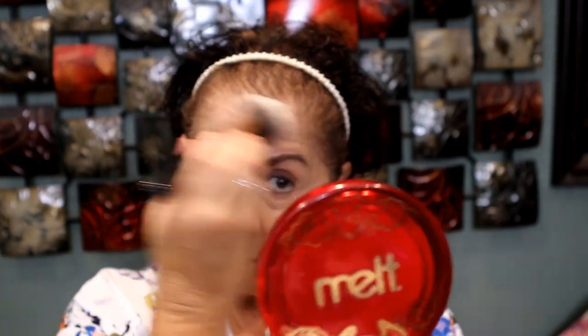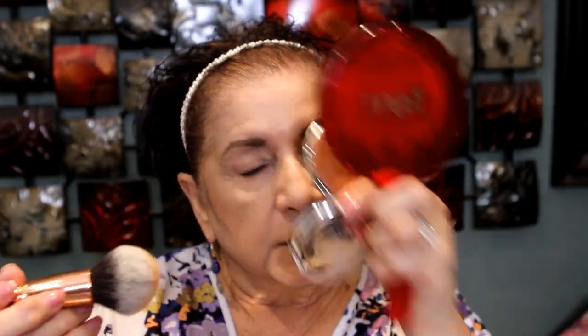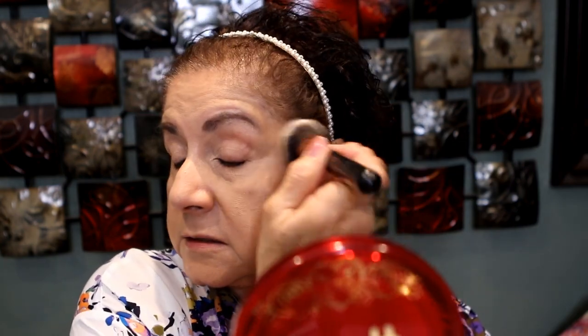Okay, for my bronzer, I'm going to use this one right here from Dior. And this is in the shade Nude Bronze 04 Warm Matte. I was going to use my Hourglass Swamp palette, but I figured I'd use something different. I've been using that a lot lately. But it's definitely a favorite. I like this bronzer. This is scented also, but not very strong. Not as strong as the Chanel. I also have texture like right here on my temples. So I definitely have enough areas that I'll be able to notice if this moisturizer makes a difference.